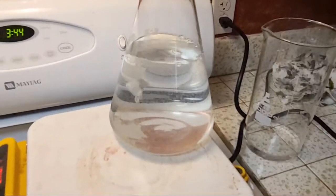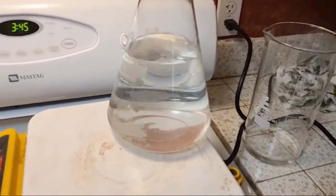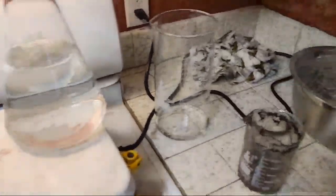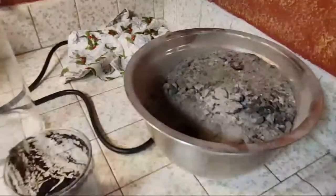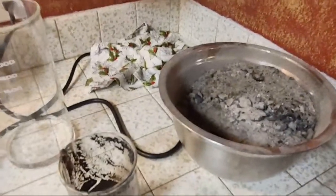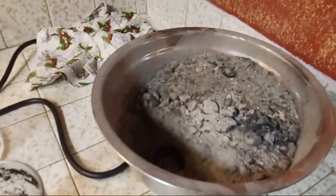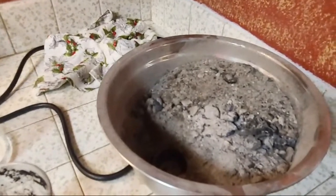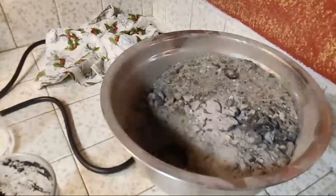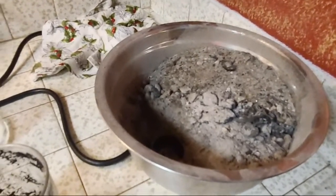What kind of ash? Okay, so I don't have a list to identify the type of trees, but basically my friend did some brush clearing on his property. There were trees that had fallen. Most of it was just trees that had fallen, and he was just making piles and burning them. So the ash, to identify it, is wood ash from the plant kingdom. There were leaves, tree limbs, brush, things of that nature.